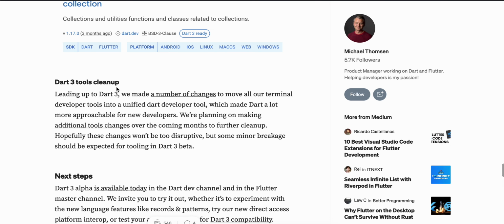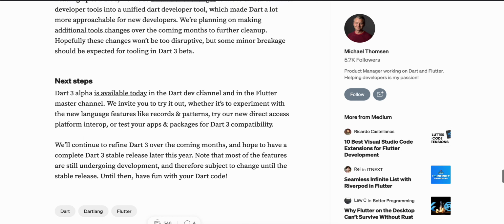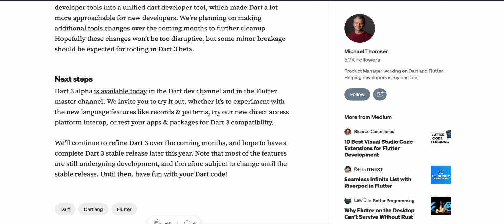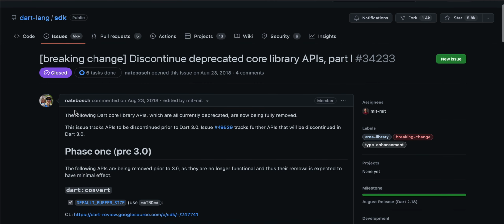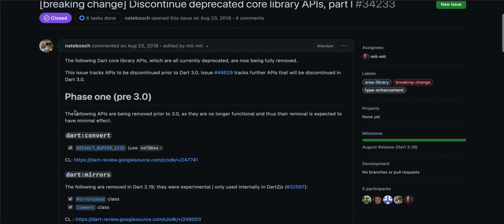Dart 3 tools cleanup. Okay, discontinued deprecated core libraries API, part 1.